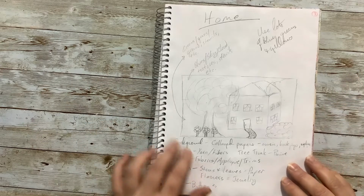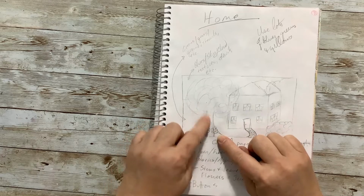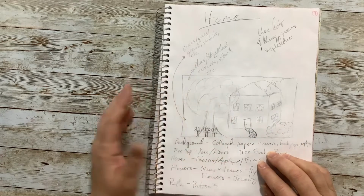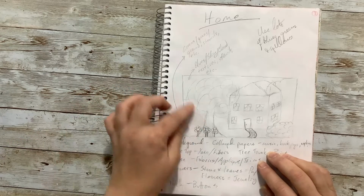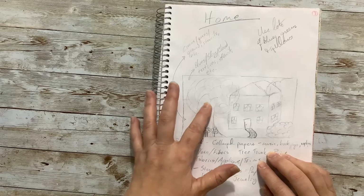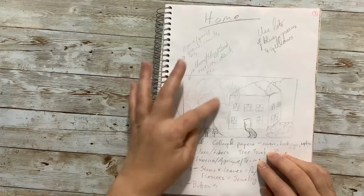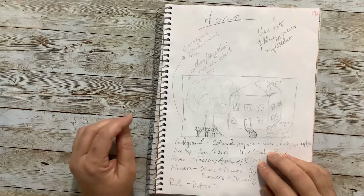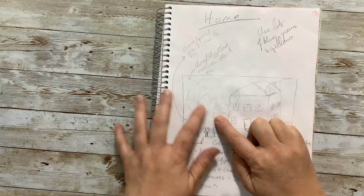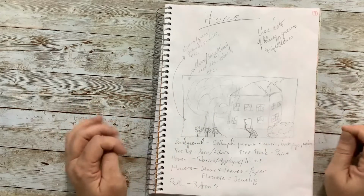The tree, I'm going to draw and paint. I'll do some painting using acrylic paints on the tree trunk. And then all of this part will be yarn, fibers, things that I'm just going to swirl around. I may try to throw some branches in there that are paint and then swirl the fibers and things on top of them. I might use something that's more dimensional for the branches. I'm not sure yet, but that's the idea.